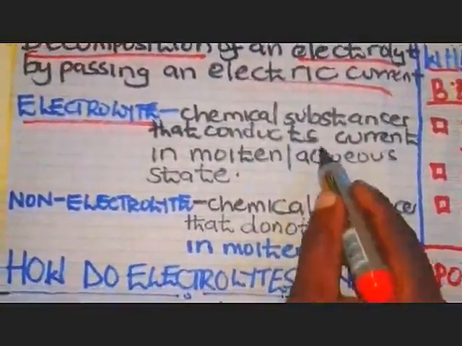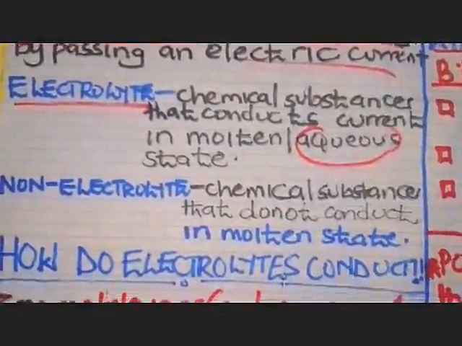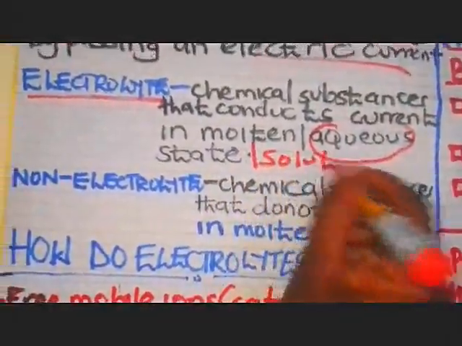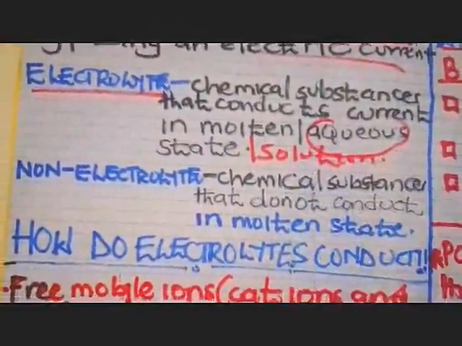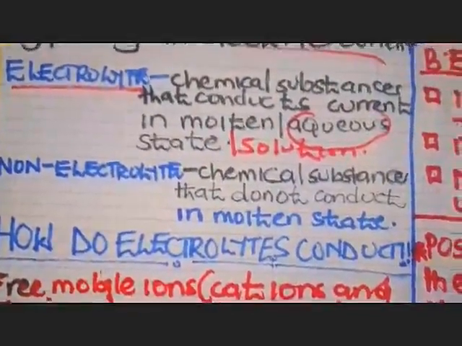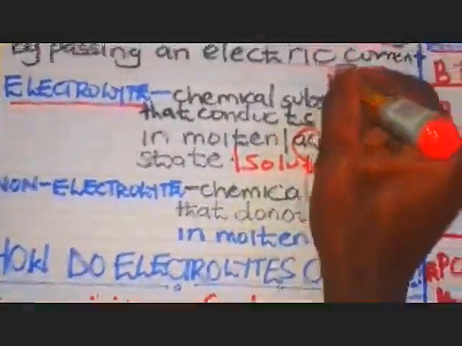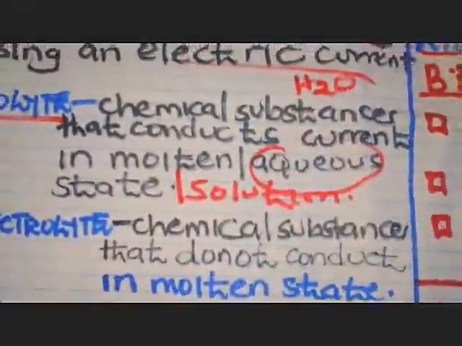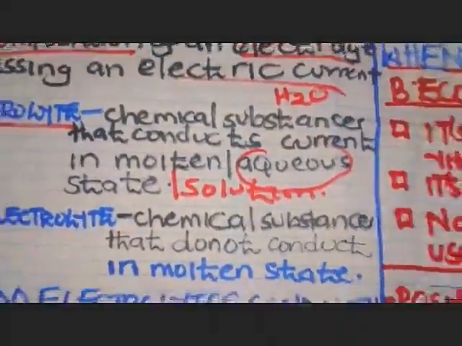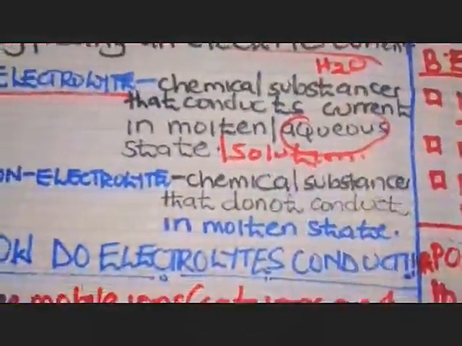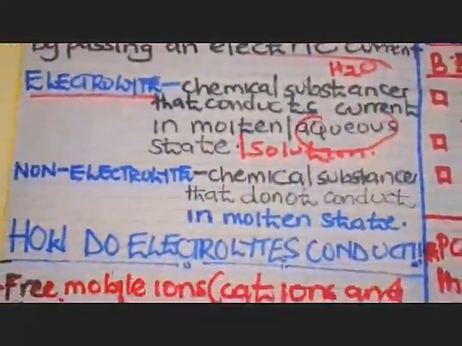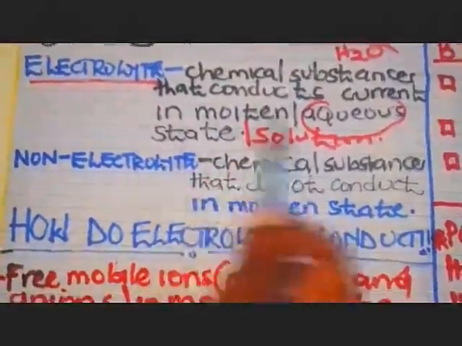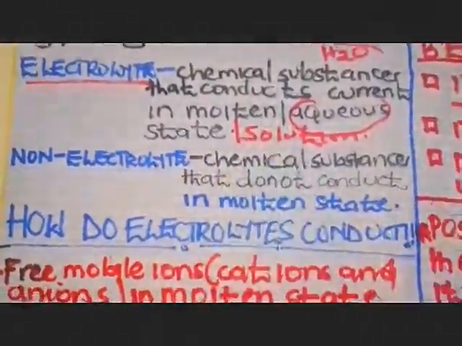Molten state is the same as aqueous state, or it is the same as solution state. It can be solution state. Here we can use an example like we can look at water. Water is an electrolyte because it can allow current to pass. Have you ever seen when you put a wire of electricity in water? When you touch that water, you will see that you are going to become electrocuted. But again, cooking oil cannot do the same work, it cannot allow the current to pass.